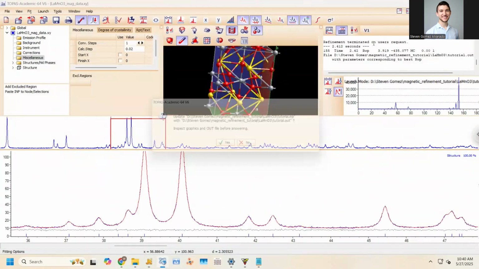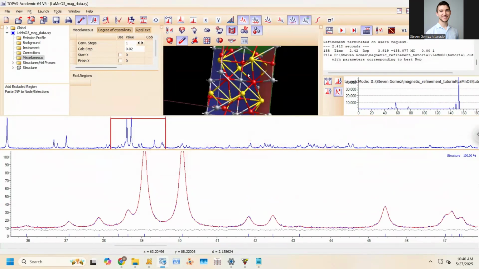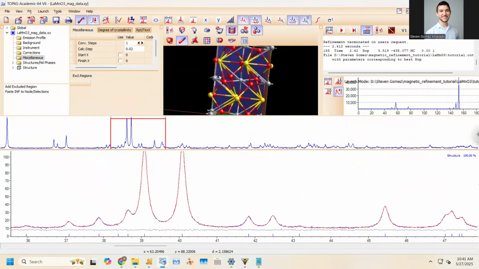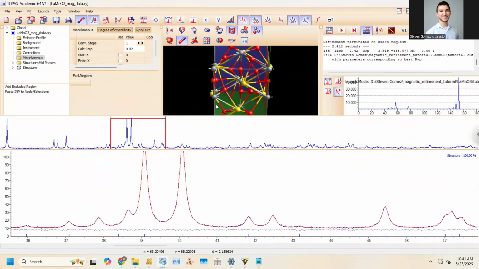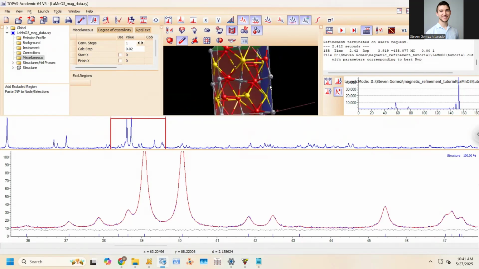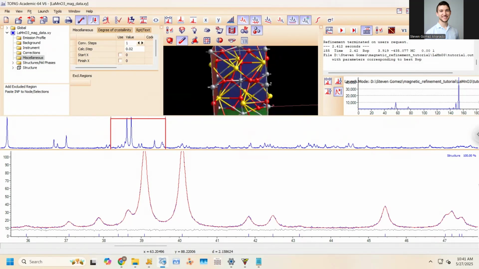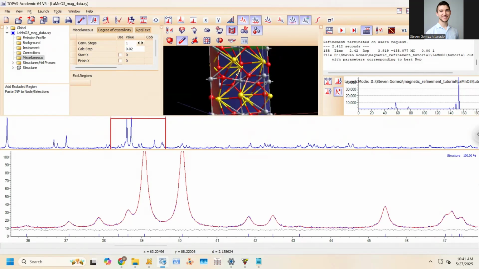And now our value went down to 3.9. Interestingly, the magnetic moments have changed a little bit. They have a lot less component along Z. They're really in the plane now. So it's really important that you get a very good nuclear fit before you start to do your magnetic fit. Make sure everything is spick and span with your atomic positions and your thermal displacements and stuff like that. Otherwise, your magnetic structure might lead you to some false positive results, okay?